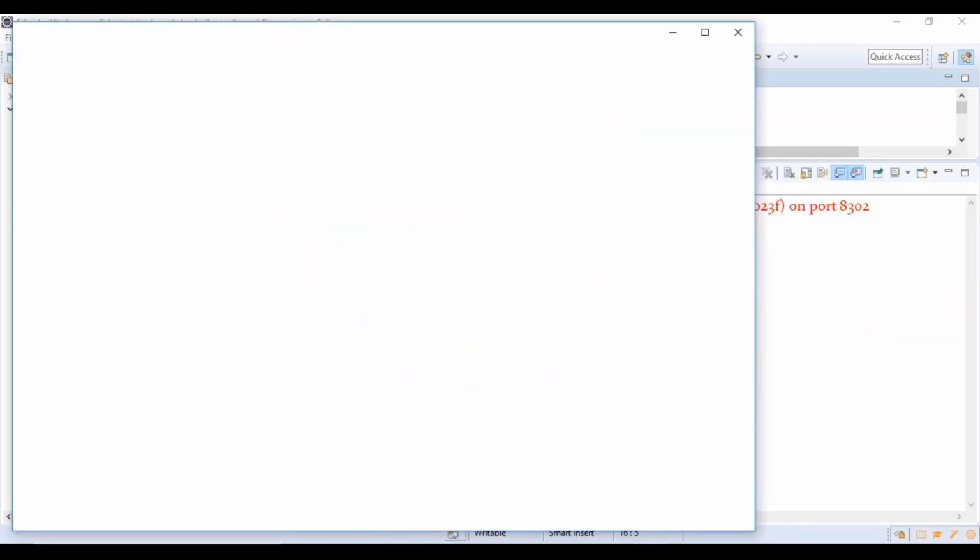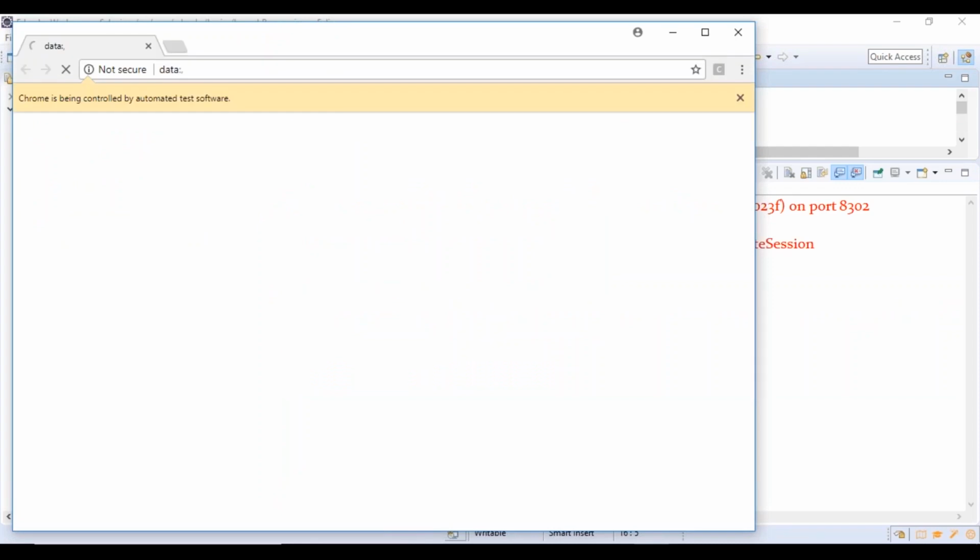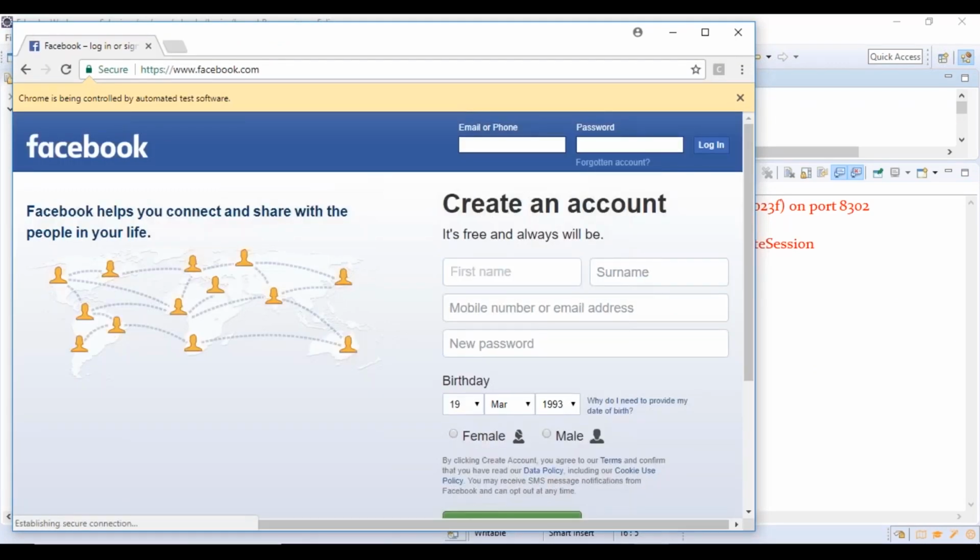Any application which is launched using a browser is known as a web application. What are web applications made of? Web applications are made of web pages. What do web pages consist of? Web pages consist of web elements. So this is the division.